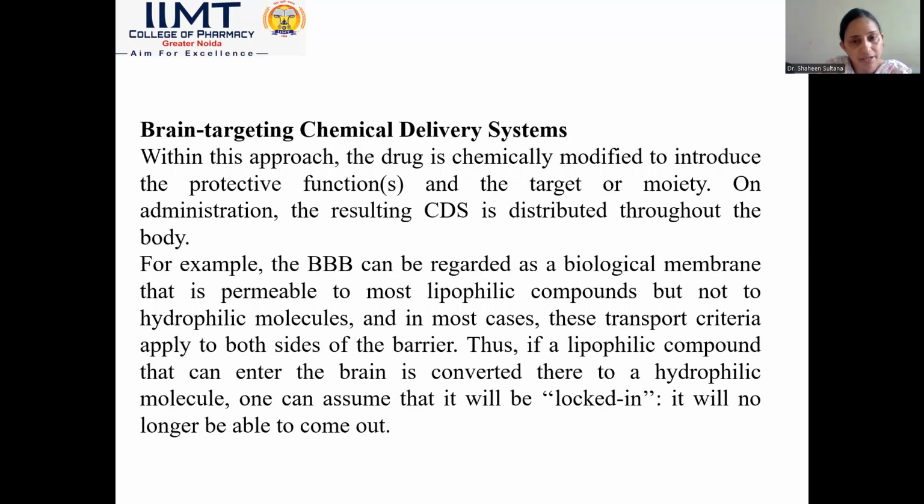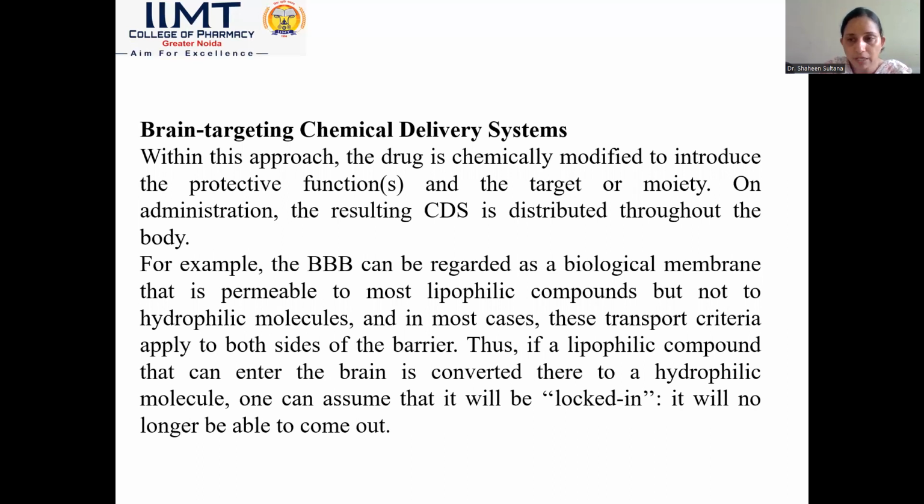Now the brain-targeting chemical drug delivery system. Within this approach, the drug is modified in such a way that it is able to penetrate the blood-brain barrier. The blood-brain barrier is the biological barrier through which a lipophilic drug can penetrate, but a hydrophilic drug cannot. So if a lipophilic compound that can enter the brain is converted there to a hydrophilic molecule, it will be locked in and cannot be removed from the brain, and it shows its effect inside the brain.